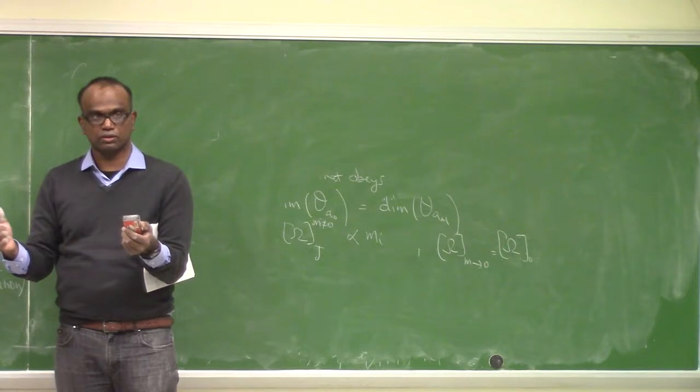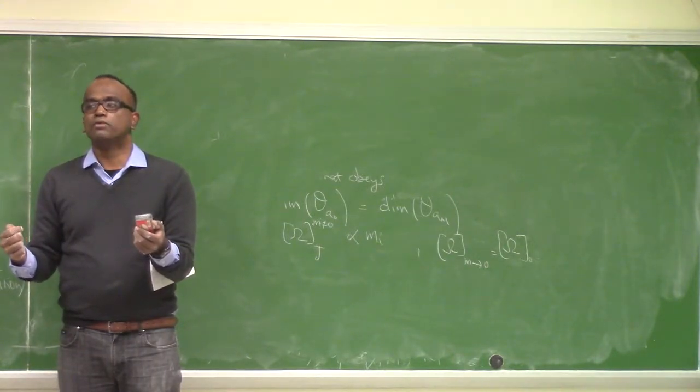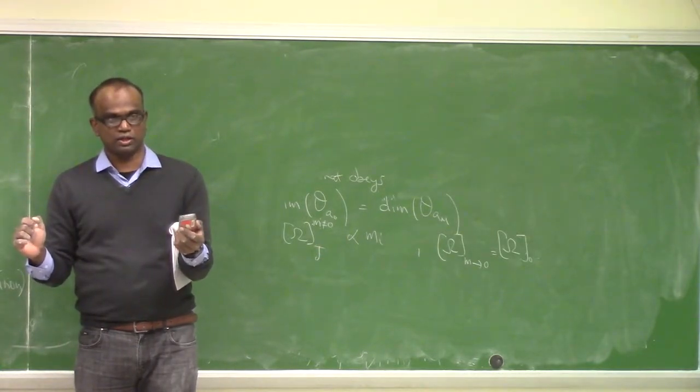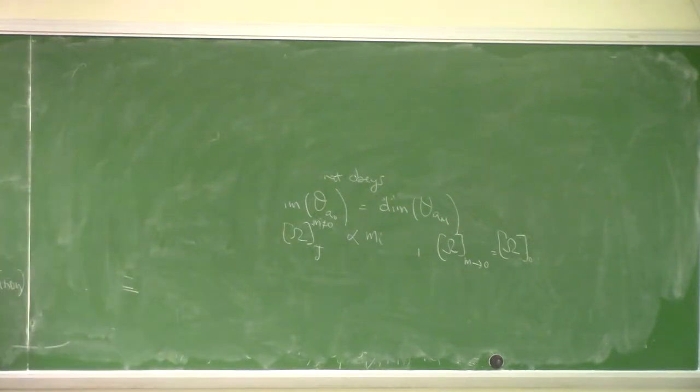I'm confused whether the defects and punctures are the same or different. So I put a defect at each puncture. But you said you wanted to have only one single defect? I thought you had a bunch of punctures. No. So there's a bunch of punctures in general, but there is one of these T-rho theories for each such defect.